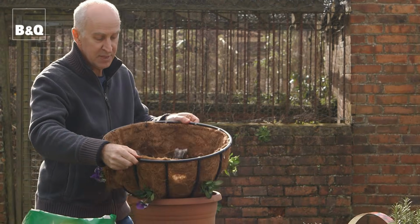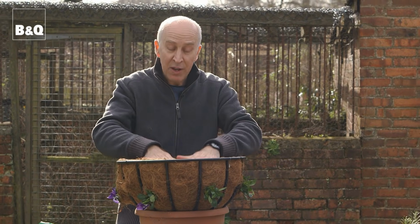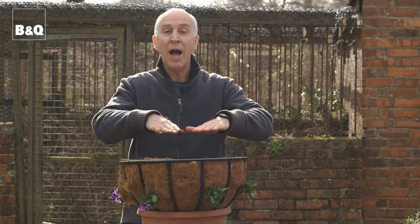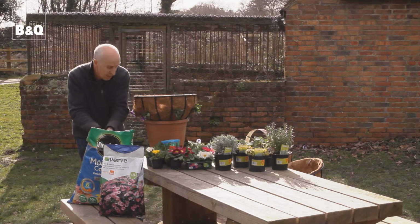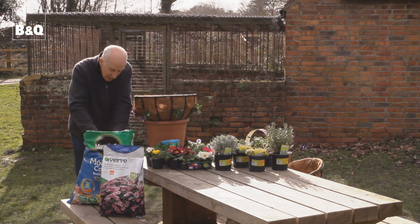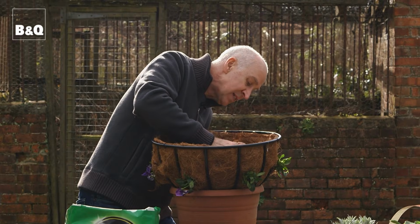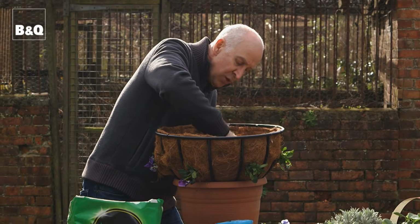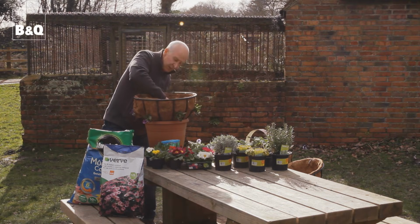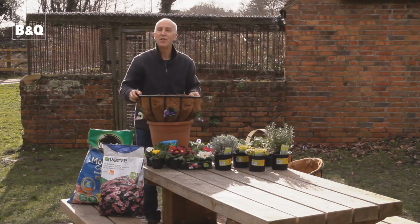And there we've got it, the 6 plants in. Next thing is more compost, and we're now going to feed in a new layer of compost up to the line of the upper slits where the violas are going to go. So it's now more compost in the basket, and as I put this in, I'm just going to squeeze it up against the root ball of the plant we've put in there, and just make sure it's not coming out of the holes in the liner we've got at the side. There, new layer of compost is in there. Now we're ready for the violas.